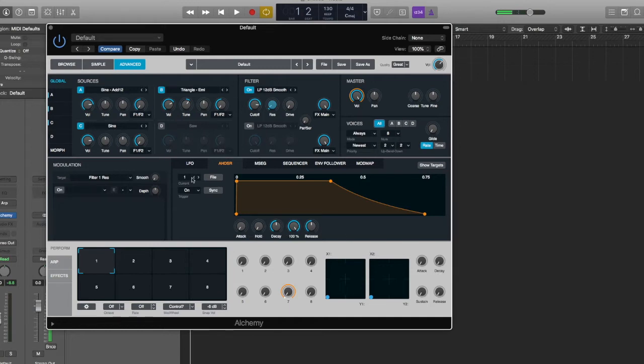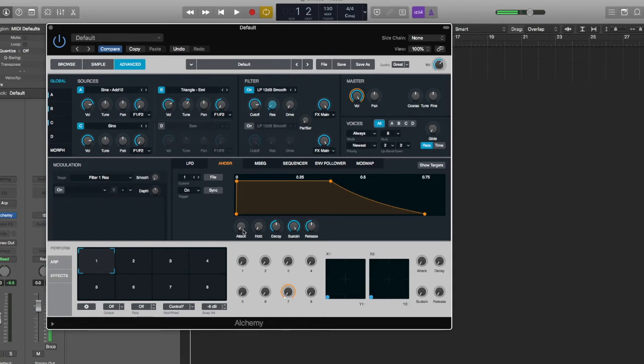By default, it's set to envelope one, which is the envelope that is hardwired to the shape of the oscillators. You can also use envelopes for other purposes, such as mapping them to a cutoff frequency or a pitch rise, but for these you use different envelopes. What I'm going to do now is use envelope one, which is built in to affect the shape of the oscillators. You've got controls here for attack, hold, decay, sustain, and release.